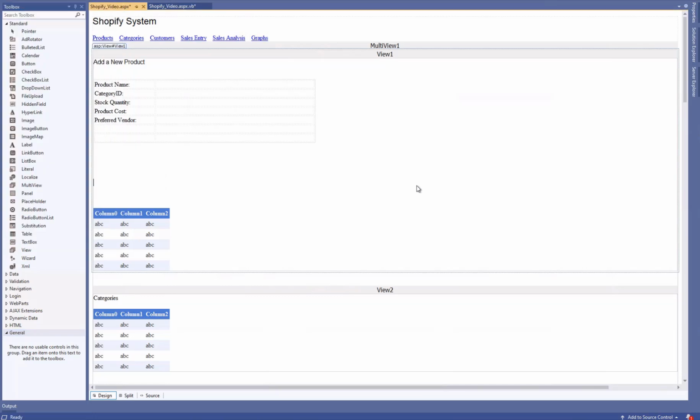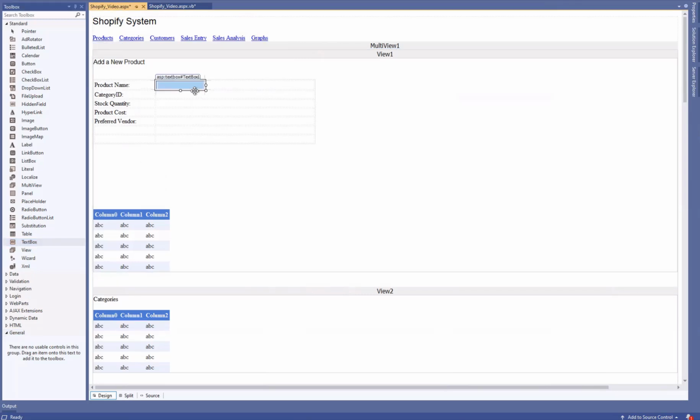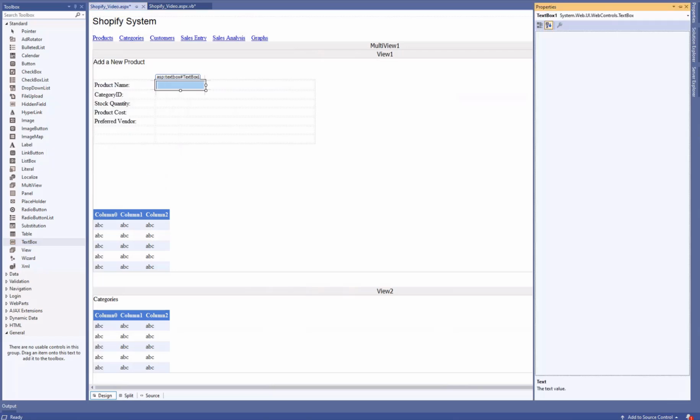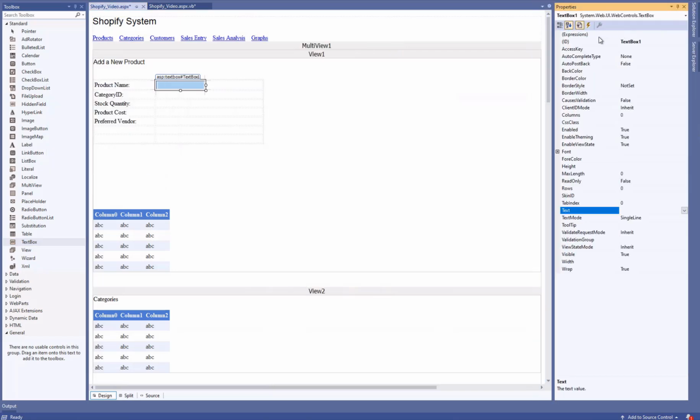So we need to type in a product name. So there you go. But I'm going to give it a property. I'm going to give it a name. I'm going to pin that. And once this turns blue, then I could start typing over here. So you don't have to highlight this. You can just click on the blue and it's product name, but I'm going to call it TXT product name.